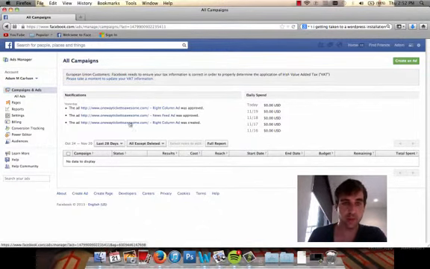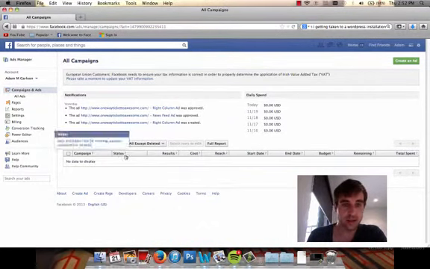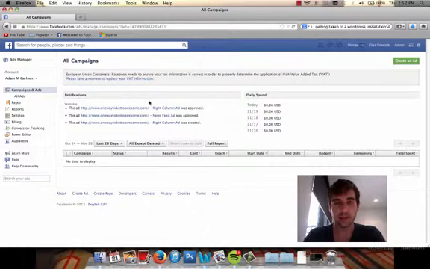So maybe you can run pretty much the same thing, like run the same picture but change the title, or change the description, or change the picture, and just see what works. And then when you find one that seems to be converting well, you can actually scale it up a bit. And it seems like if you have a higher limit per day, then you seem to get more clicks, even without necessarily spending more.